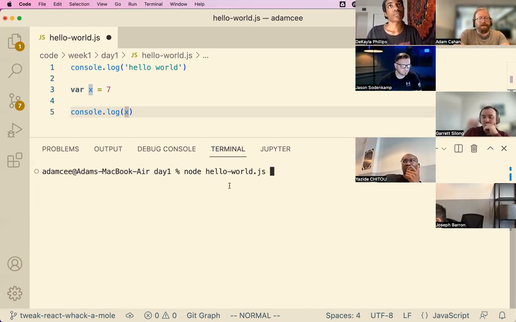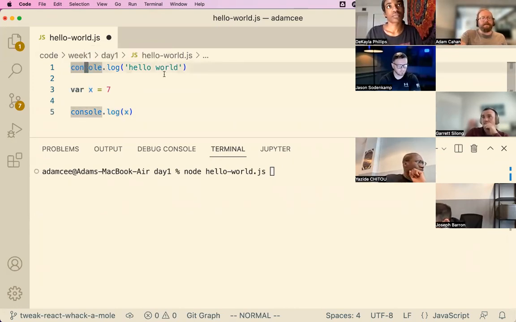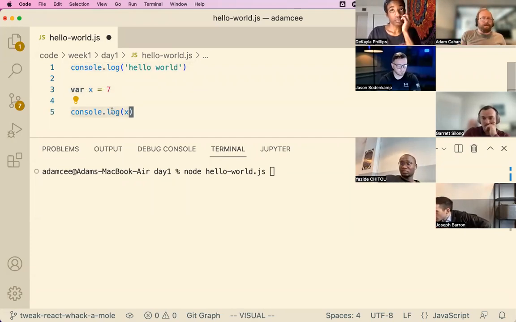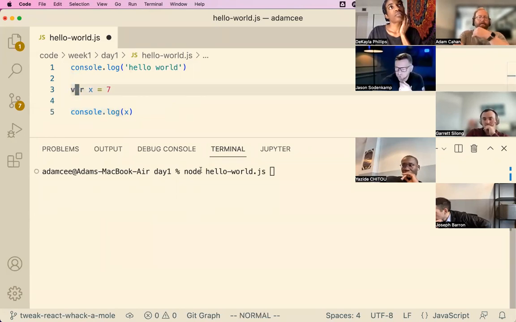Node expects this to be a text file with JavaScript in it, which is what this .js means. It looks at it because Node is a program written to interpret and execute JavaScript. It takes this human readable source code, turns it into binary, essentially, ones and zeros that we can't really understand, but the computer can. And the computer runs these commands. And then it returns some values based on this program back to our terminal, and our terminal prints them out.